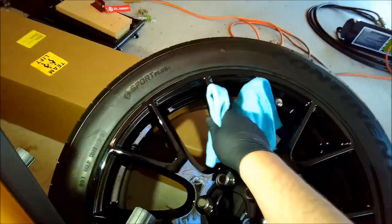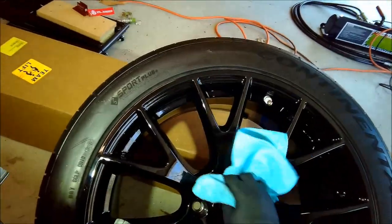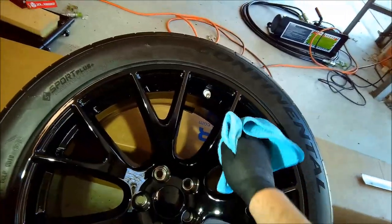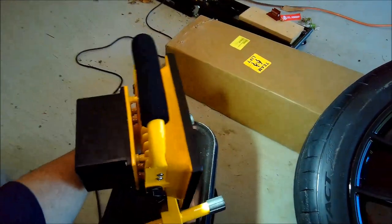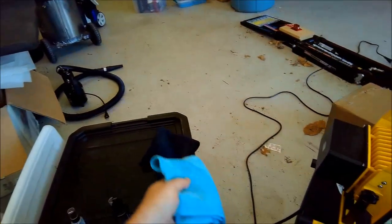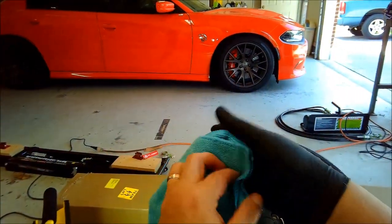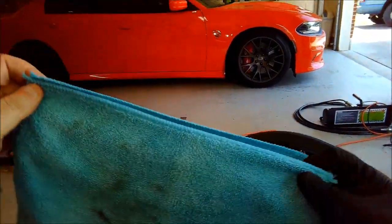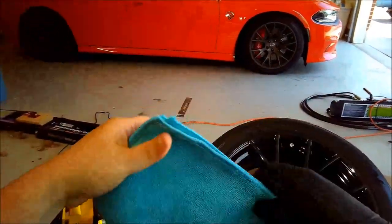All right, guys. I got five more to do, and then another whole six to do tomorrow. But anyway, there you go. That's the wheel coating I use for getting the wheels ready for going on the car, and hopefully that's going to be within the next week. I can't wait to get these summer tires back on.